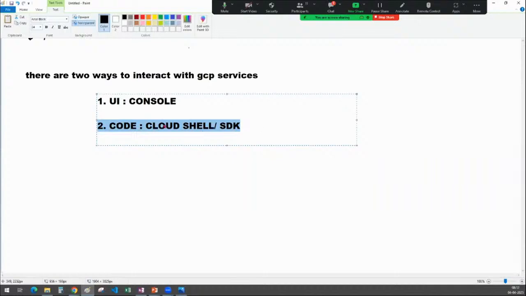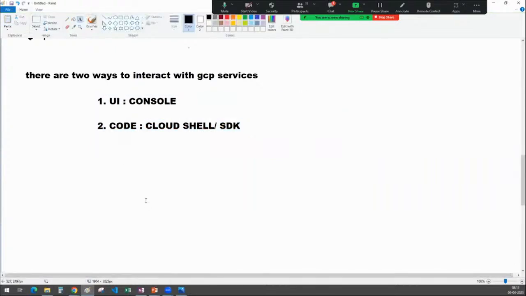You can also interact from the code, that is Cloud Shell or Cloud SDK, from anywhere. So these things also we will be seeing, guys. It is not that we are only looking at the UI, because I wanted to understand the concepts via UI, but tomorrow I wanted to automate it with the help of the code, because we are not just stopping here. There are professionals who are automating the processes. Automating can only be done with the help of the code.